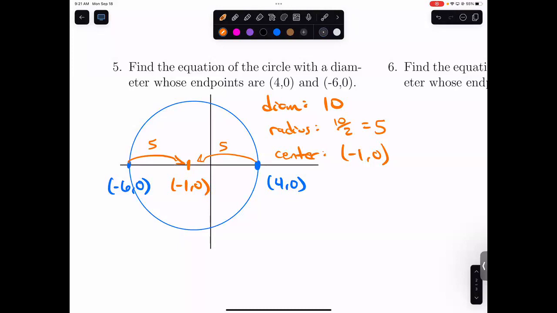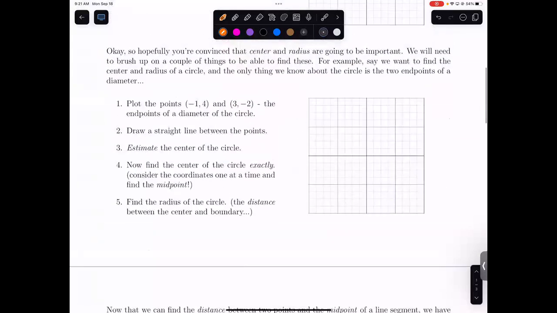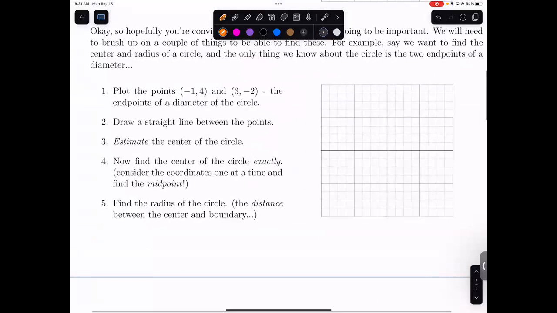That's a place where taking these 2 points and starting by either sketching them out or just thinking really closely about where those are in relation to each other might help us. That might save us some trouble later. What happens though when things aren't quite as friendly as that, and we sort of cut through the middle of this square grid? All right, so plot those points, negative 1, 4, and 3, negative 2.